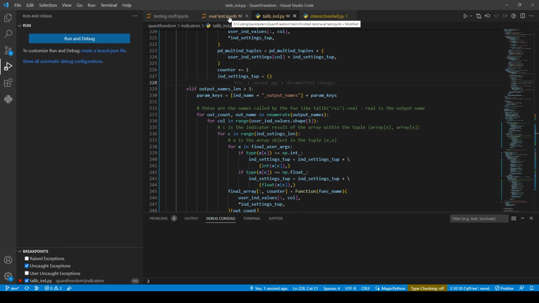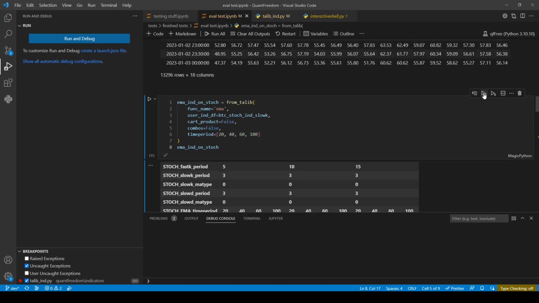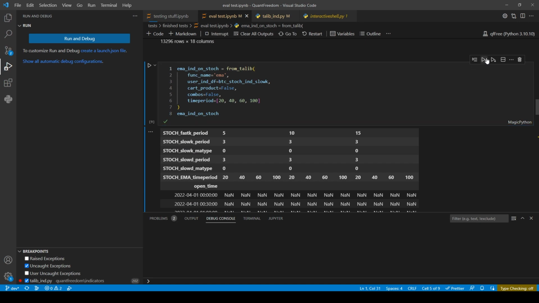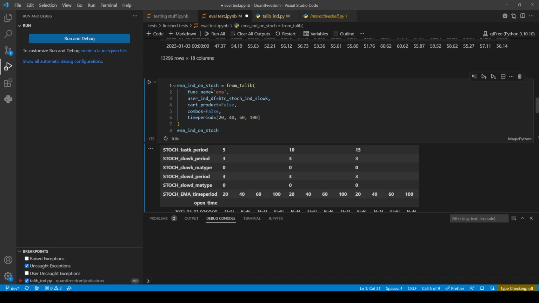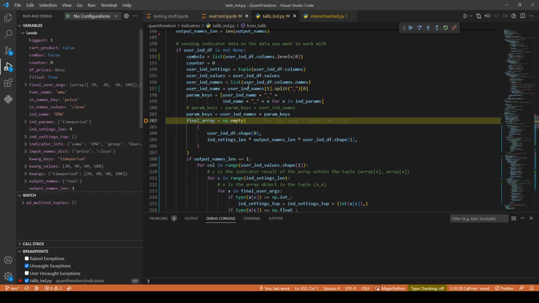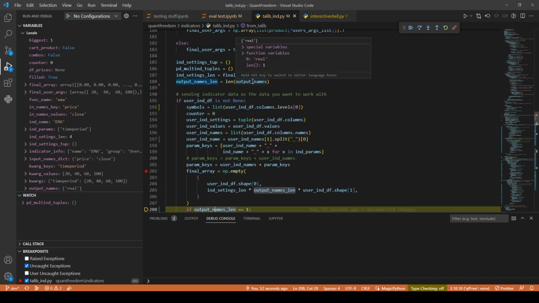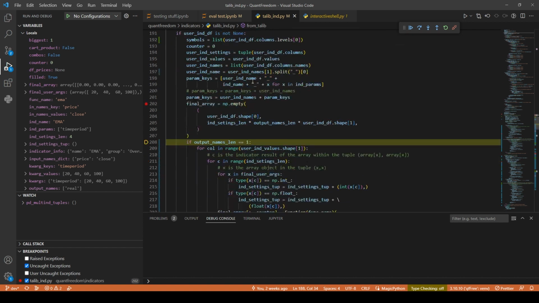Is it even possible? Well, clearly there's something wrong here. Oh, that's because the EMA is the output name.